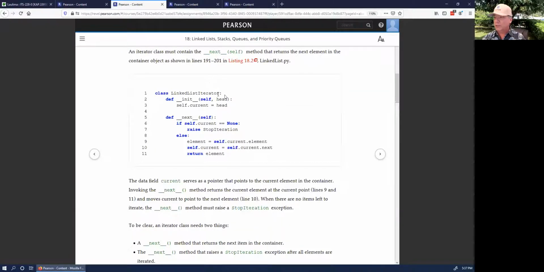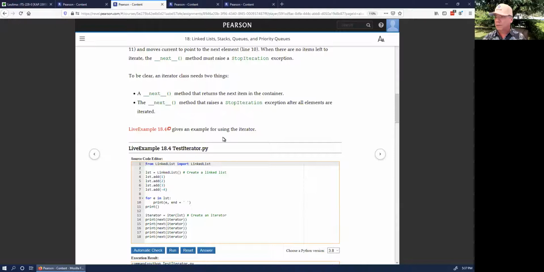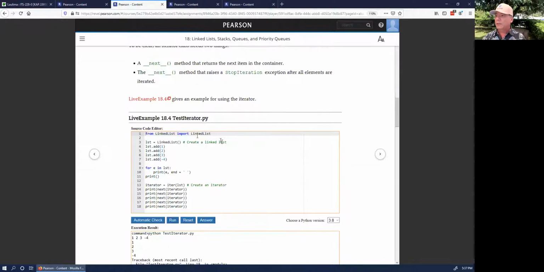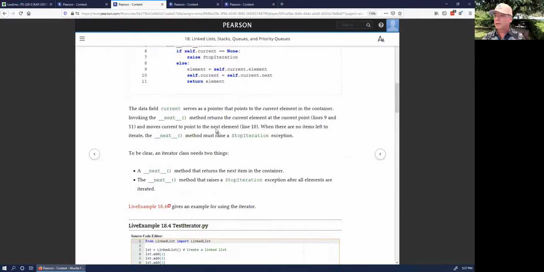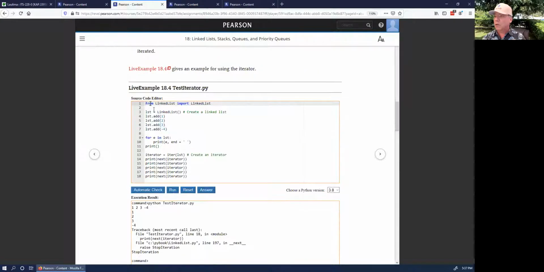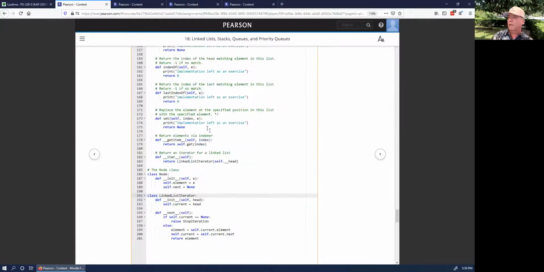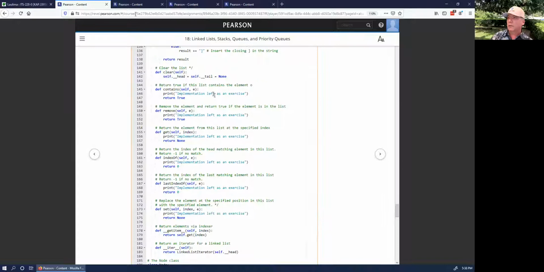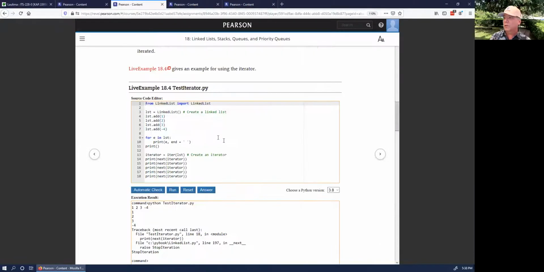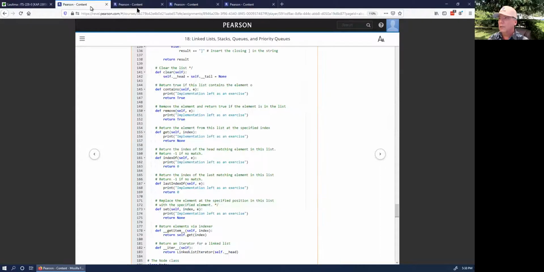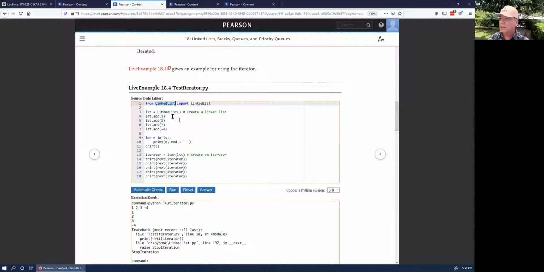So we can understand the concept of an iterator, down here it describes some code used to test this iterator. This code imports the class, and then creates a new instance of a linked list called lst.